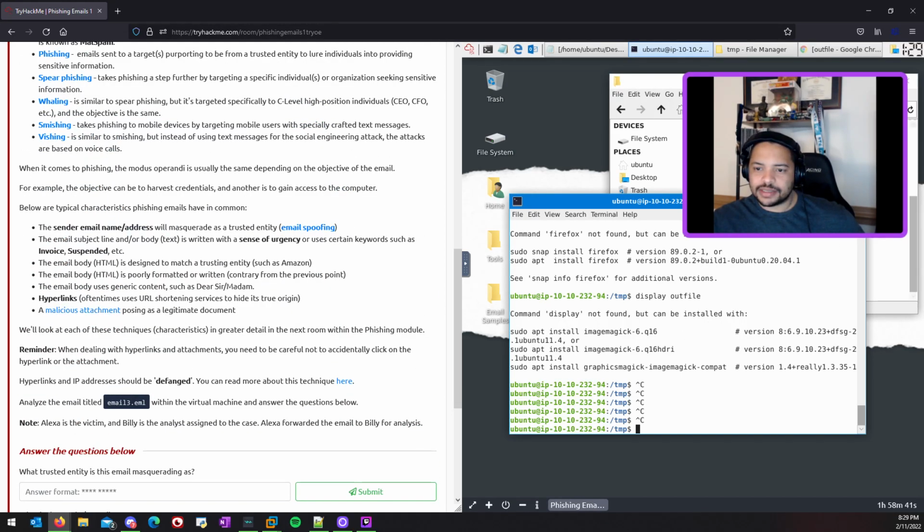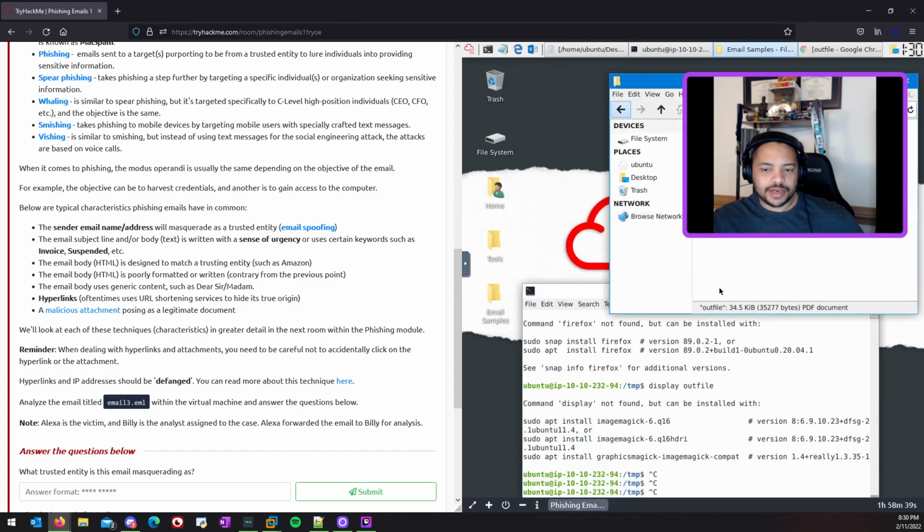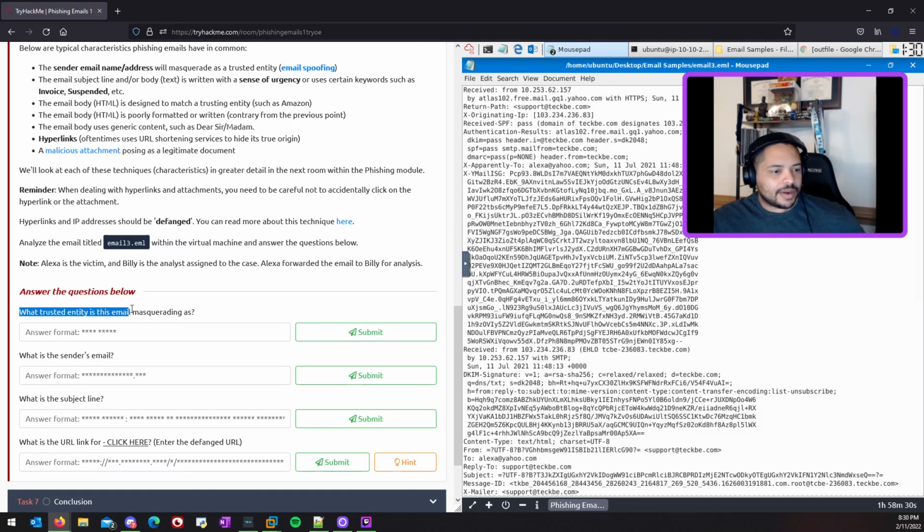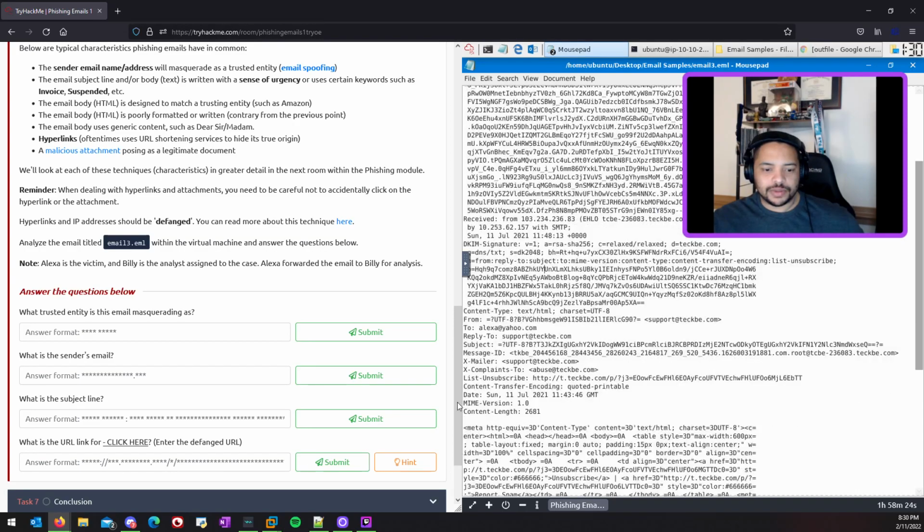We're going to look at email file 3. All right, cool. Let's go to it. Sure. We'll open with mousepad. All right. What trusted entity is this masquerading as? Cool. So let's go to from. And they're masquerading as support, whatever.